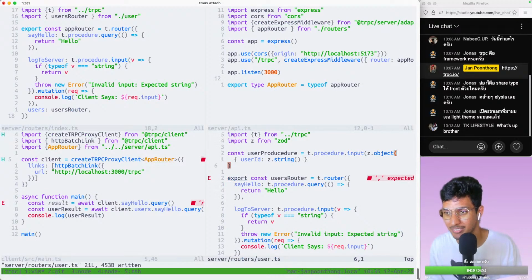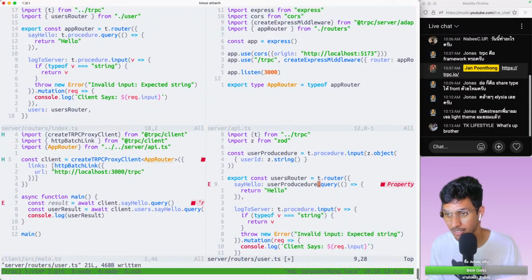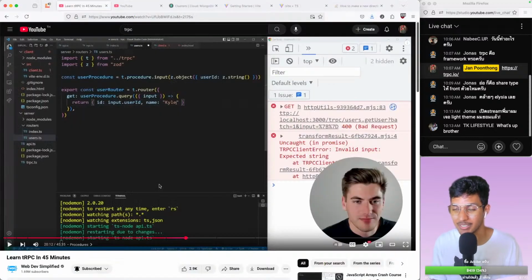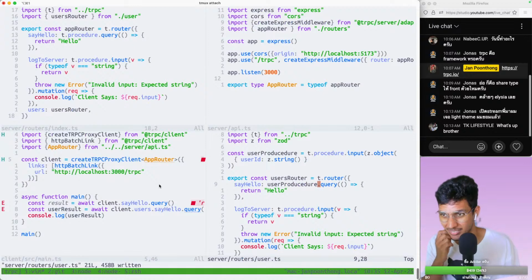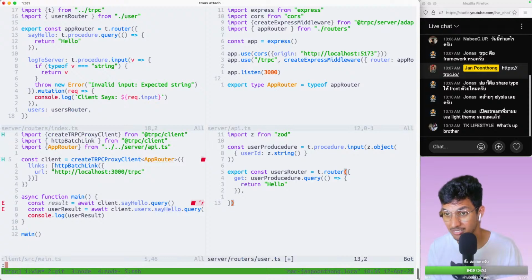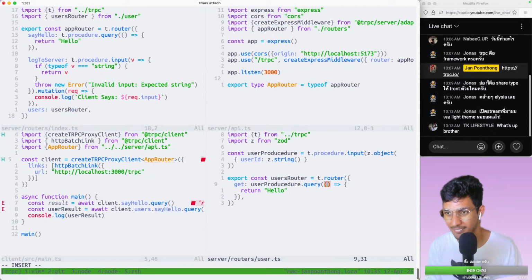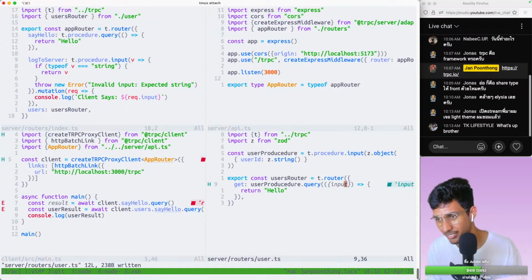Why do I need this? User procedure, and you can query. Is it user router say get? How do you?